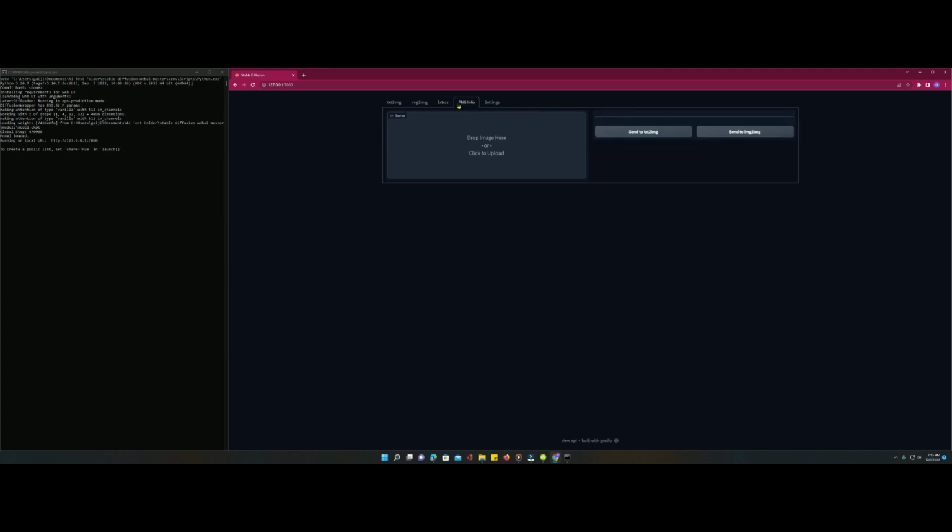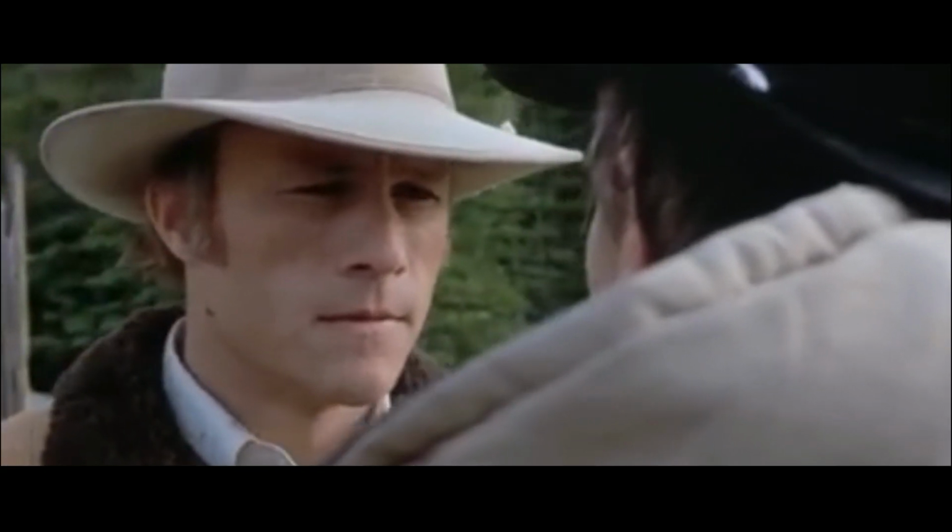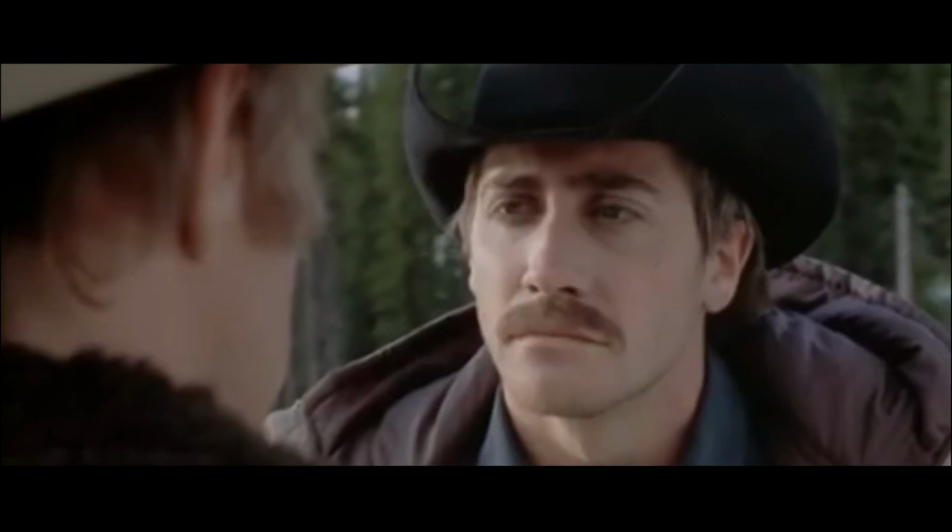Keep in mind you need the Webui to run in the background as it is the backend to your front end. That sounds like a description of a friend. That is perhaps a little too close.